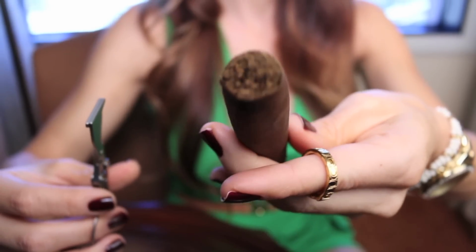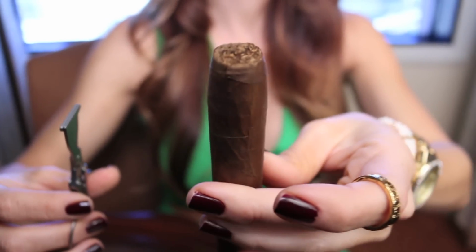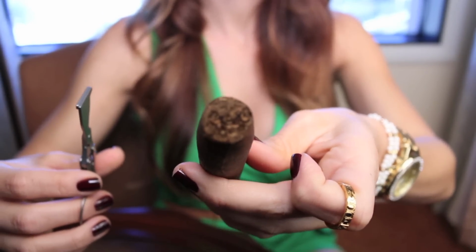And see, this cigar was just slightly dry, just a hint, and it did start to crack a little, and you can notice that I can still smoke this, and with the moisture from my mouth, it'll be fine. But if it's too much, again, it could start to unravel, and that's kind of what you want to look out for. Give it that test draw, make sure you've taken enough off. And again, you don't want to have it too open, but you definitely don't want to be struggling with it while you're trying to enjoy your smoke.